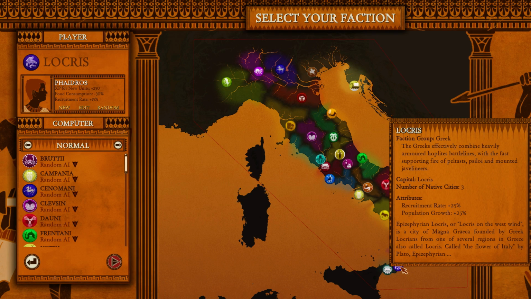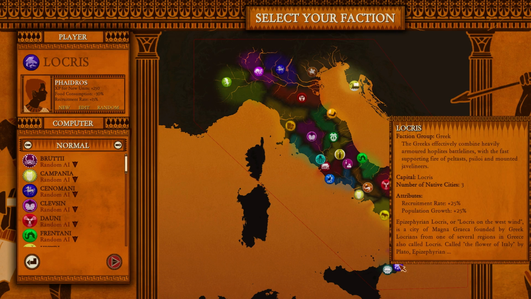At least against the AI, I feel like the higher population is really where the advantages are at. It does come at the cost of having higher food consumption, but usually by the time you get to the higher level cities, you're overstocked on food and it's not a concern. Okay, so the Locris, they have both of these two things, which I think are independently the best, and they have both of them, and a pretty sizable increase for both at 25%.